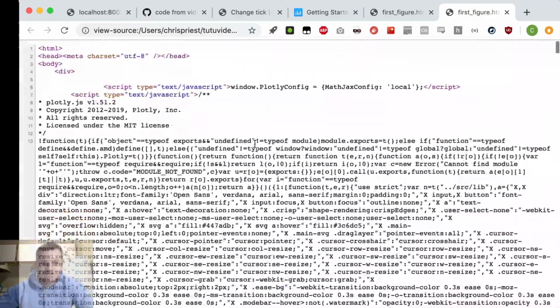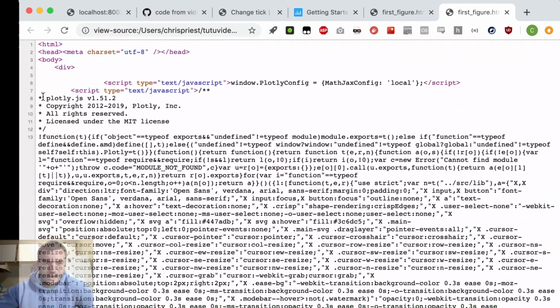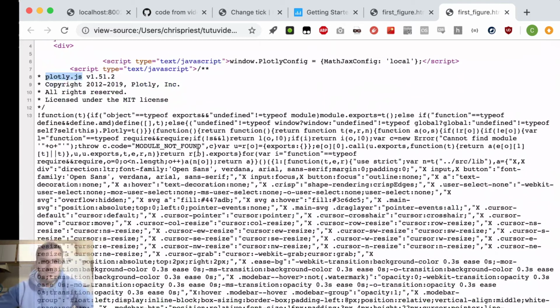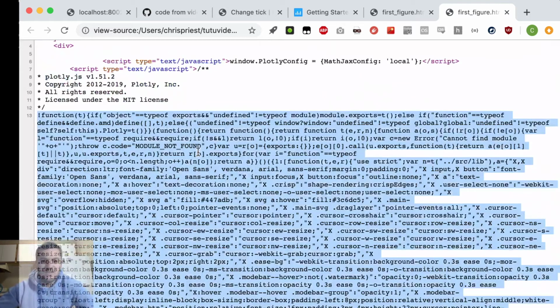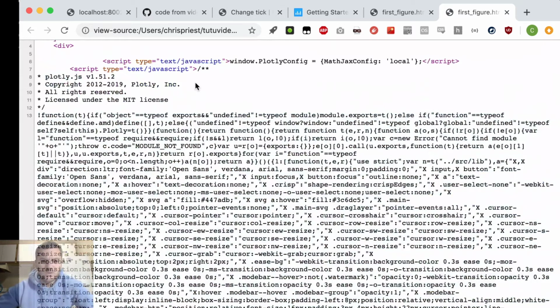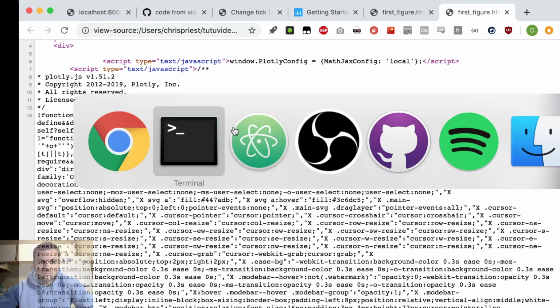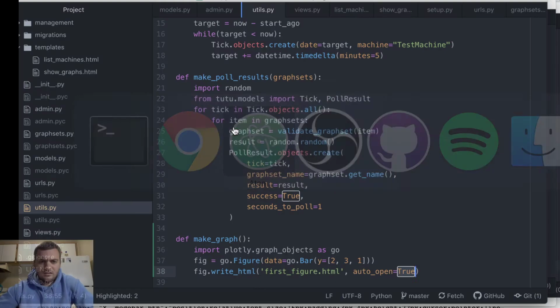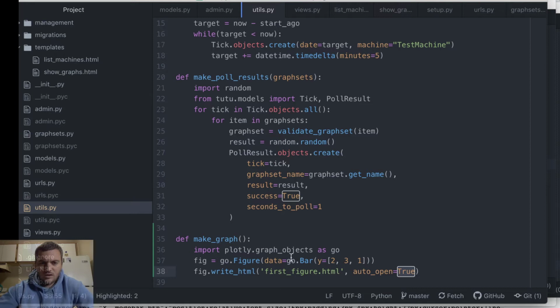So what it's actually doing is pasting in this plotly.js. This is the actual library that is generating the graph, and it's just pasting it in so that this page is like a standalone page, and it'll run no matter what, even if your computer is offline. But it makes it hard to read this code. So what I then did is I wanted to look for more options.